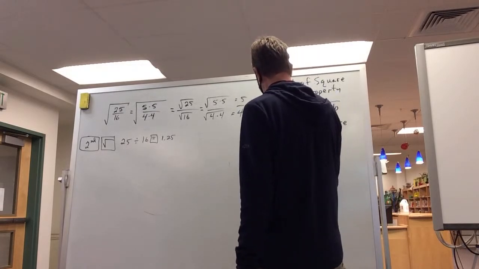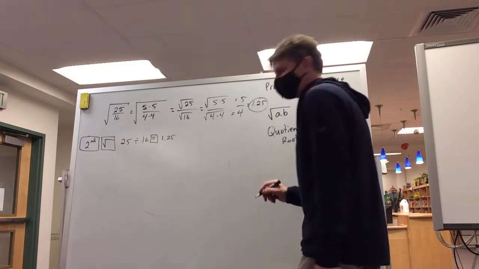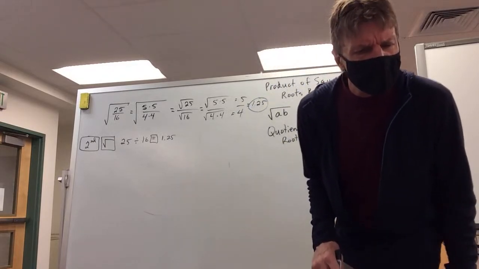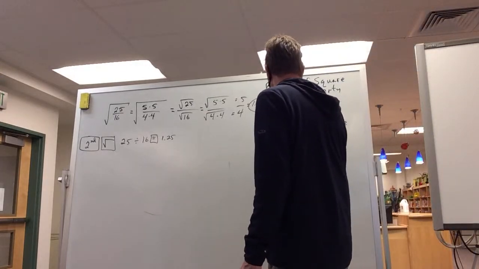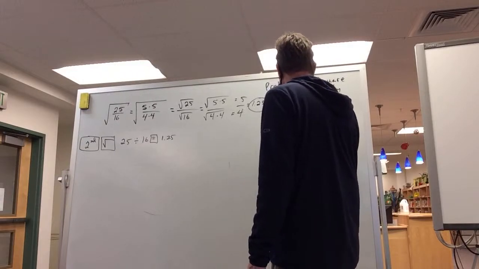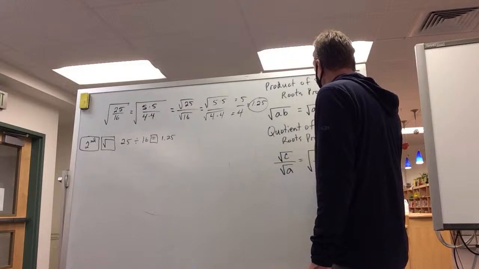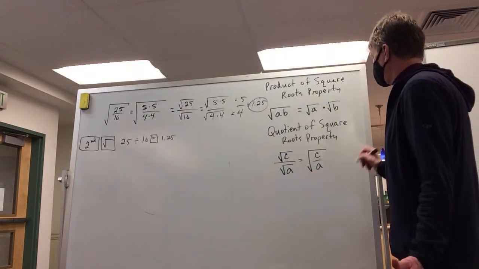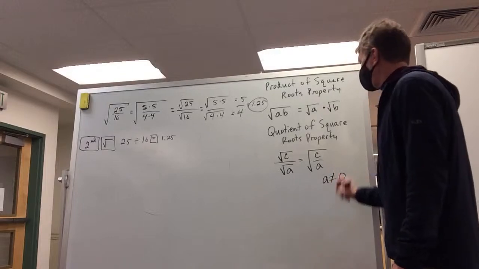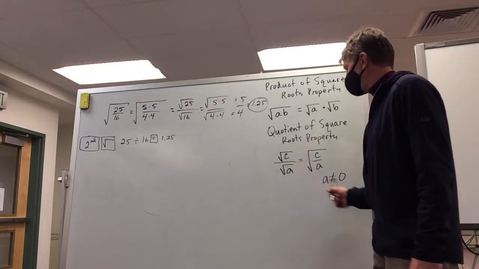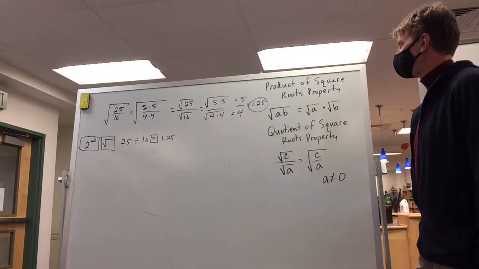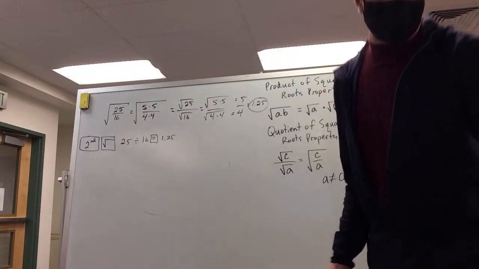And it says this, if I have, oh gosh, how do they do it? They do it with C and A, so we'll just write it that way. The square root of C over the square root of A is equal to the square root of C divided by A. And in this case, we can't have A equal to 0 because we can't divide by 0. We can take the square root of 0, which is 0 times 0 or 0. But we can't divide by 0, so we don't want to use that. So those are the 2 properties that they're introducing with this lesson.